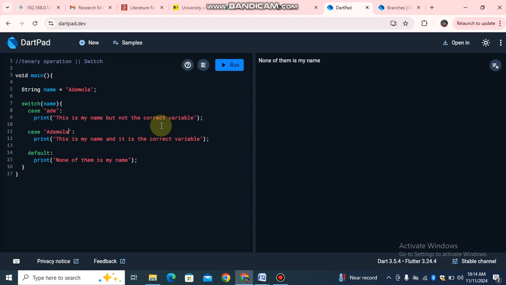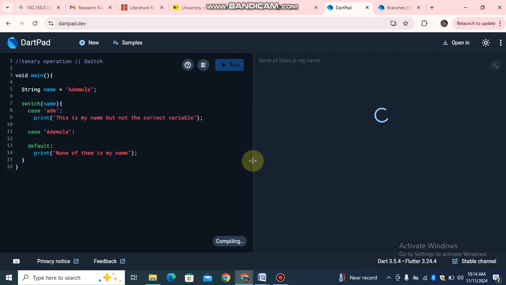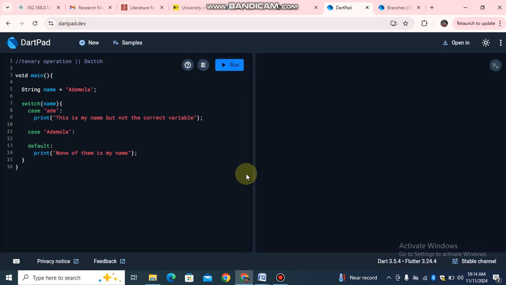Now Ademola is true, but let's say I decide not to print. Maybe it's a mistake, or I actually decide not to print like this. If I run this code now, let's see what will happen. Of course we can see that this case is correct, but I decided not to print.